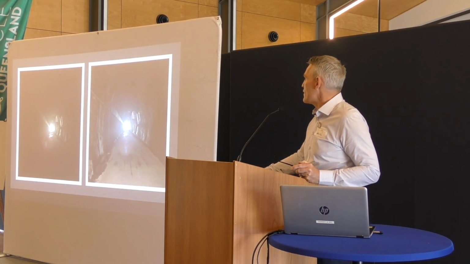So the one on the left is about 40 metres in from one of the entrances with no light, and this is one with just a pretty standard bike light, not 1,000 lumens or anything ridiculous like that. But it gives you some idea. You can see where you're going. If you moderate your speed, it's likely to be safe.